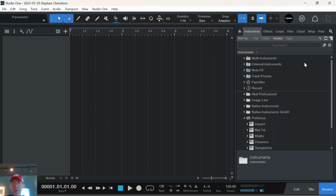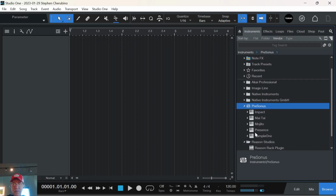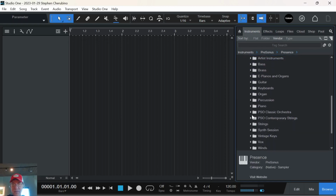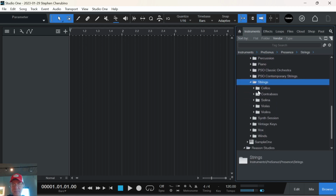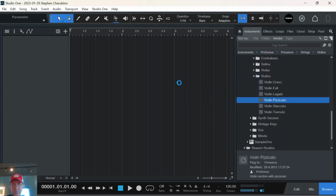All right, we're here in Studio One on a Sunday morning. I'm feeling something a little chill, so let's go for, I don't know, maybe strings. I wish they had a full section, not just separate instruments. But let's do a pizzicato violin.